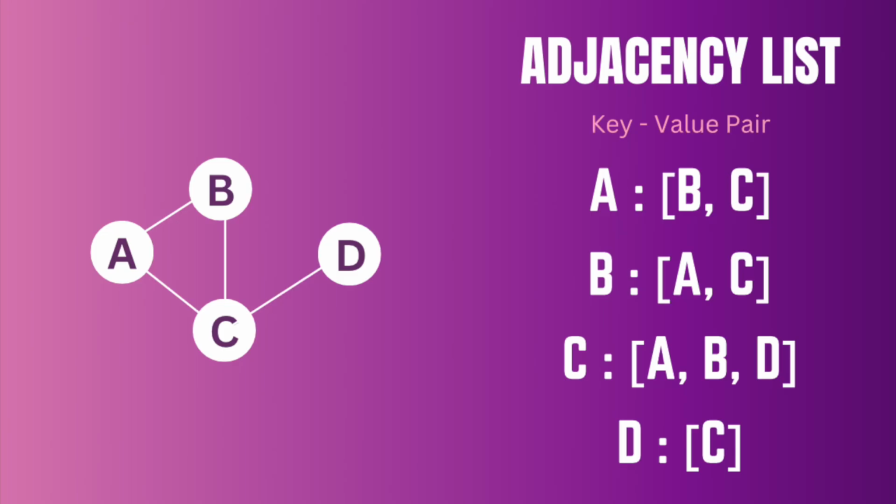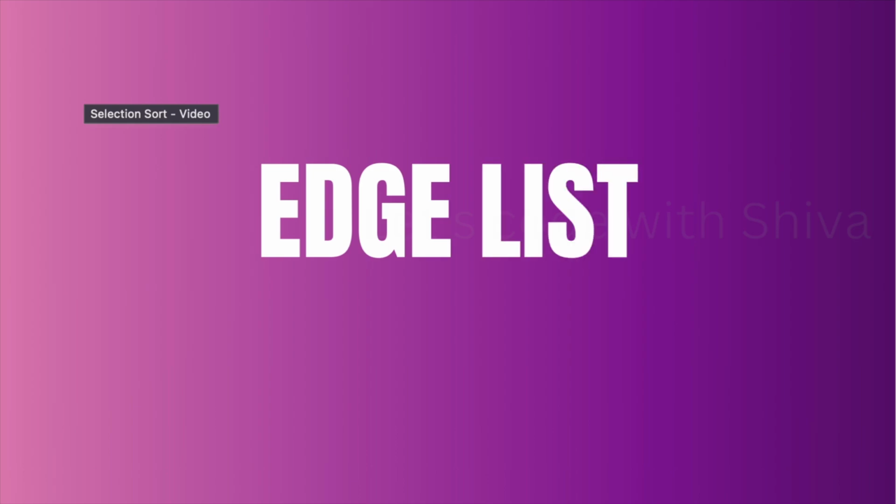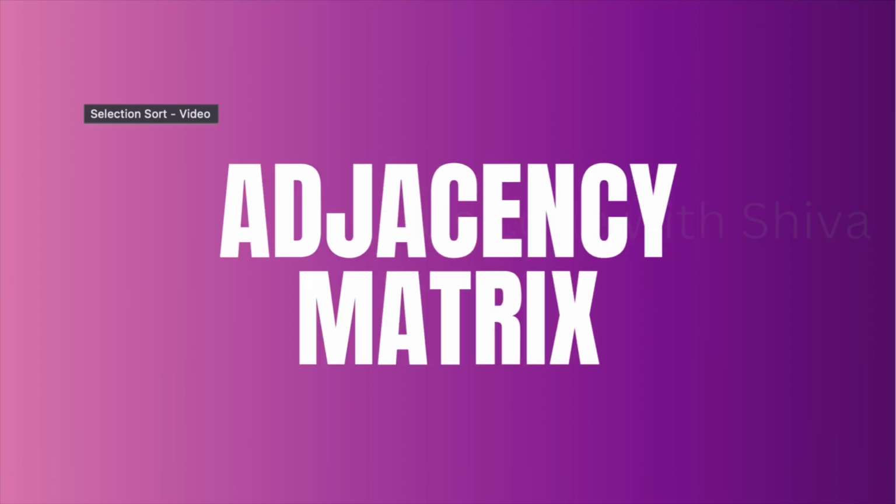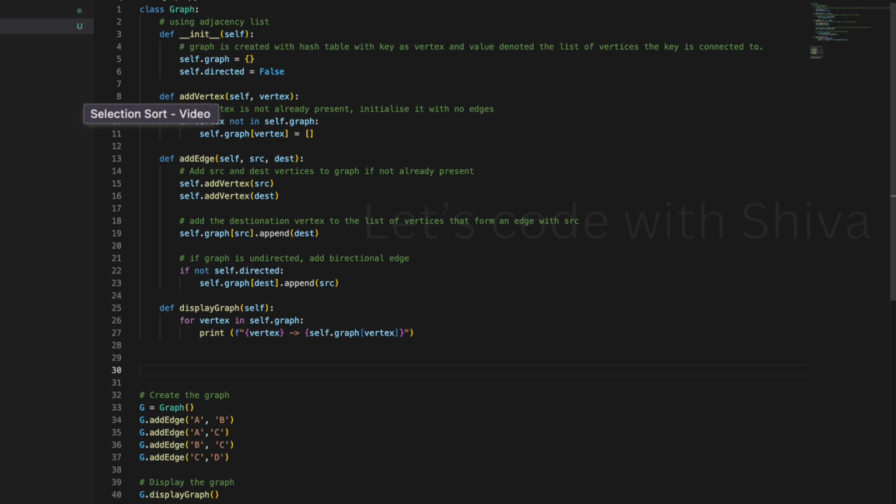So in this technique, we've seen how to represent the graph as an adjacency list. There are also other representation methods like edge list or an adjacency matrix as well. You can use this as a template and modify the code here in such a way that each of the representations work.